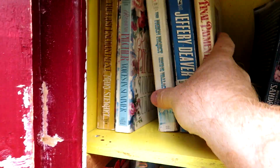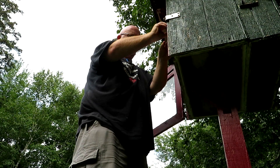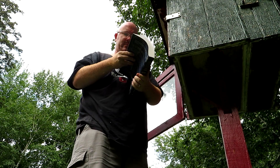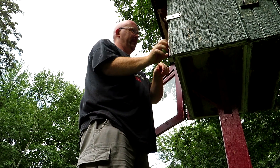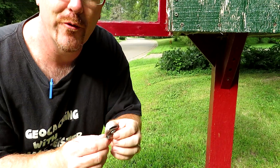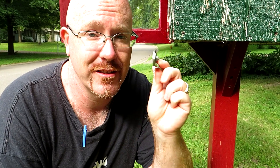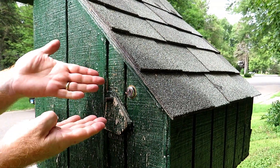Sometimes the trick with these little free libraries is that stuff is stuck in a book, or up in the corner — but I'm not finding anything yet. Wait — what is this? I found a key! This key obviously goes somewhere, and I think the cache is located behind a lock. Let's find it. Awesome — here's a little secret door right here, and there's a lock. Let's use the key and get in there!